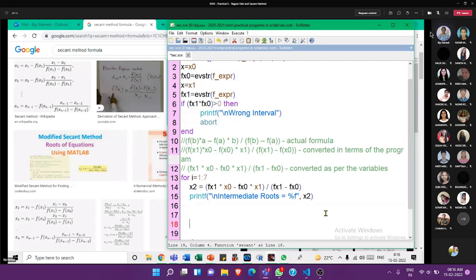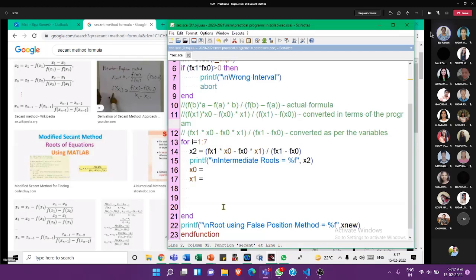Now, when you compare regular falsi and secant, how do you decide the new two roots, this x0 and x1? Next iteration, what will be x0 and what will be x1? Only there is a change. So what is the change? Can someone tell me what is x0 and what is x1? Because you need that in the formula. Next iteration, you need x0 and x1. Here we had x0 and x1, it was already given to us. Now here in the secant method, when you come to the next iteration, I need an x0 and x1. What is x0 and what is x1? Can someone tell me?